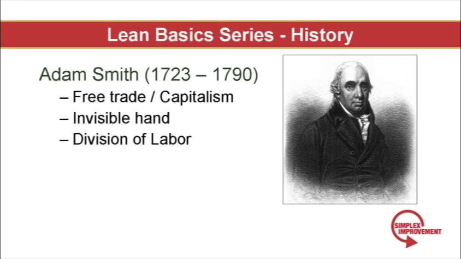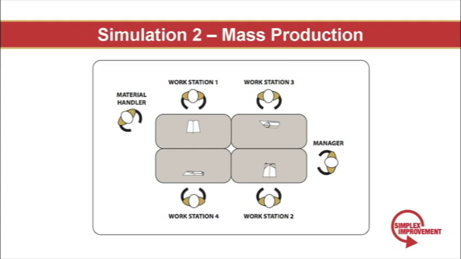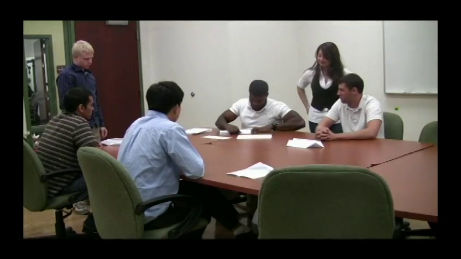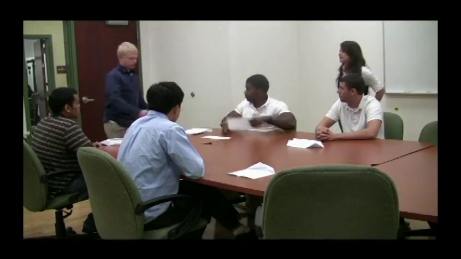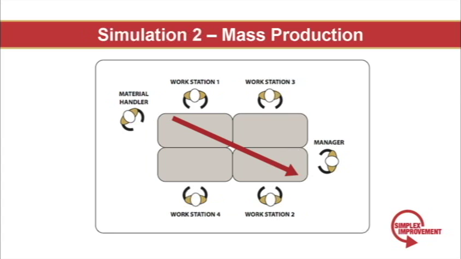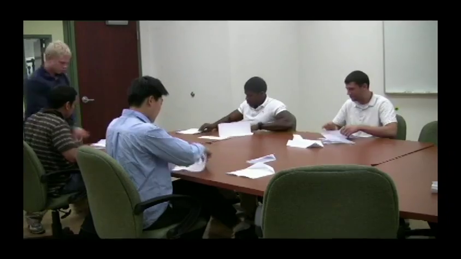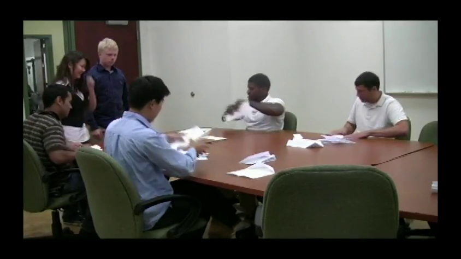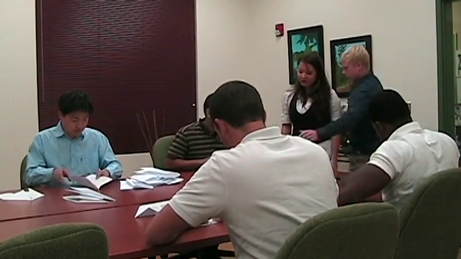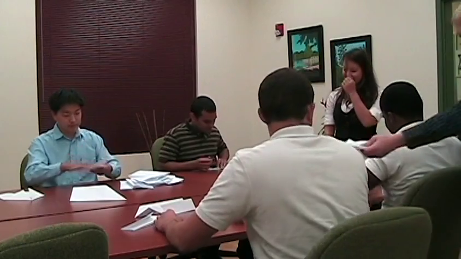Adam Smith discovered over two centuries ago there are definite productivity gains from dividing up tasks between workers. In this run, each worker only has a small component of the total plane to build. The first reason this is better is it speeds up the learning curve — if I only have to learn a fold or two, I can pick it up quickly. Secondly, there's the productivity gain from Division of Labor: when you divide up work, it's easier for each worker to get faster and faster at his given tasks. When you sum up these micro improvements, you're building a product a lot faster. I refer to this as magic — the sum of the parts is actually less than the original total time it took to build the plane.